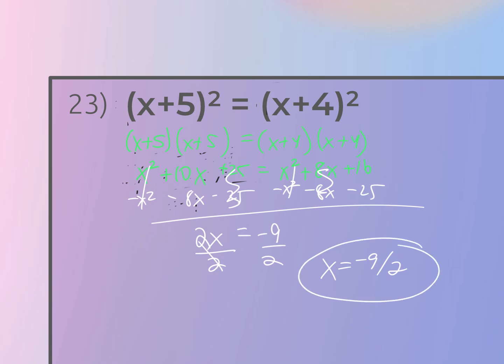But if you ever start off with a binomial on the left side and a binomial on the right side that is both squared, you can't just automatically take the square root because there is an answer hidden in there. You have to FOIL it out, solve, and what will happen is the x squareds are going to cancel out, so then it negates the plus or minus. You just have one singular answer of x equals.